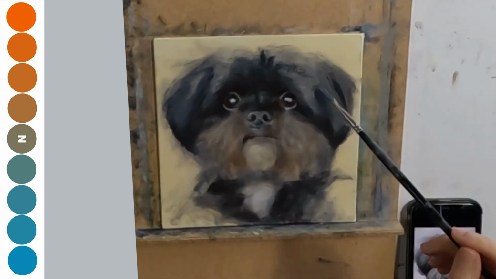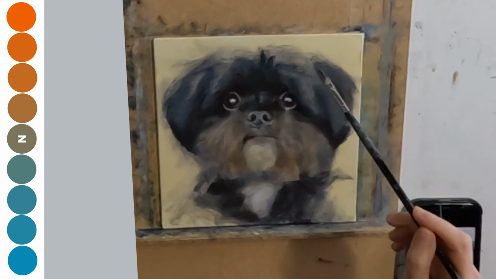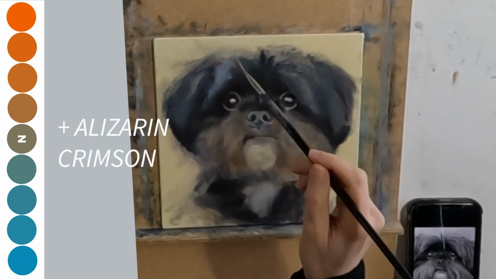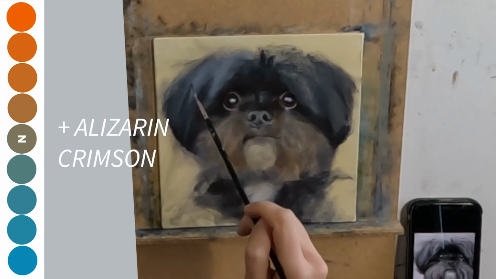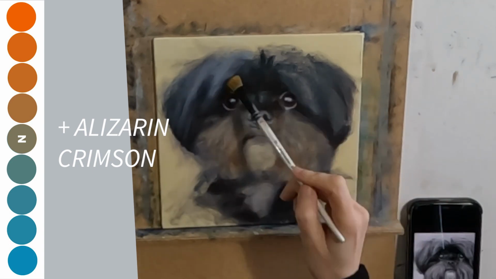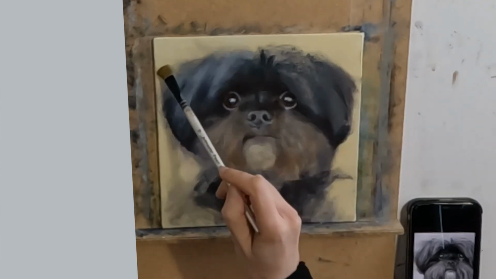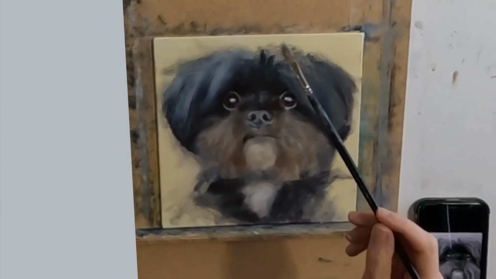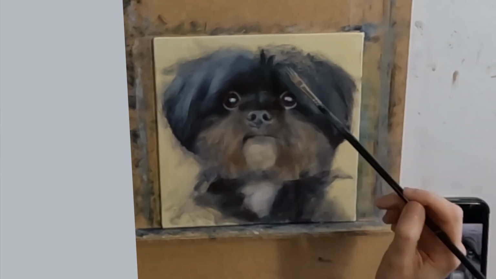But I need to add another dimension to the colour in this painting. So I have also added alizarin crimson in some of my greys to give me a silvery grey. I now have two greys in this painting. My first grey is mixed with orange, blue and white. And for my second grey, I have just added a little alizarin crimson to this mix.